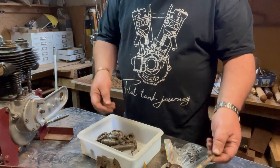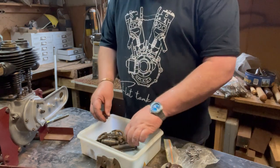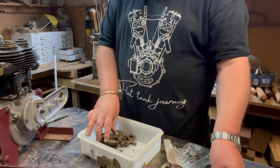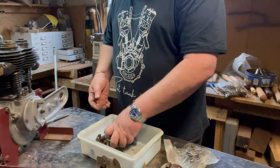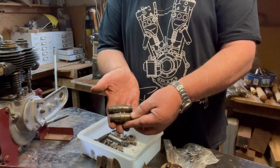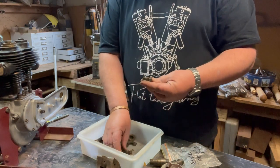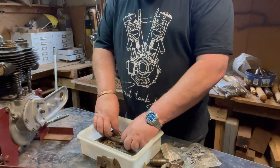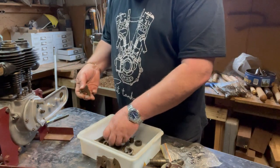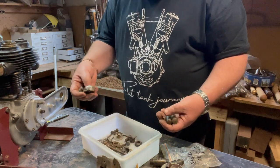A random piece of metal, no idea. A clip, no idea at this point - maybe a foot peg fitting. A couple of big ends, both look to be worn and have stuff on them. Part of a throttle. A timing gear cam follower. Some more gudgeon pins. Fork fittings by the look of them.